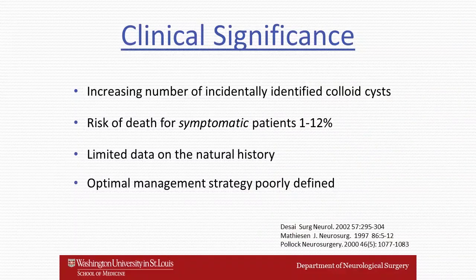The difference in those two modes of presentation is very important because we've learned that symptomatic colloid cysts must be treated, as there is a small but finite risk that patients can have serious neurological complications and death with this lesion. But we've also learned that incidental colloid cysts can be followed with serial imaging conservatively, so that we don't subject patients who don't require it to the risks of surgery.